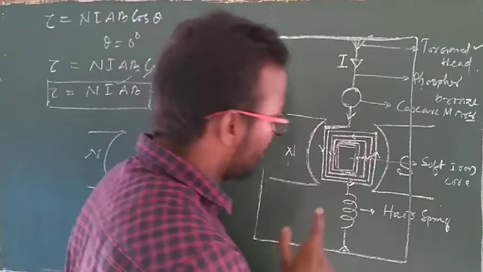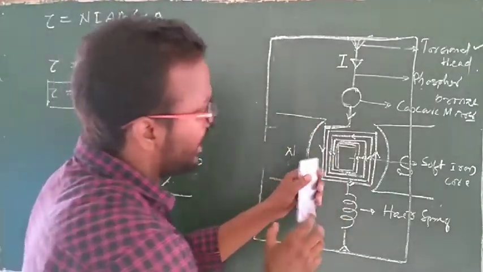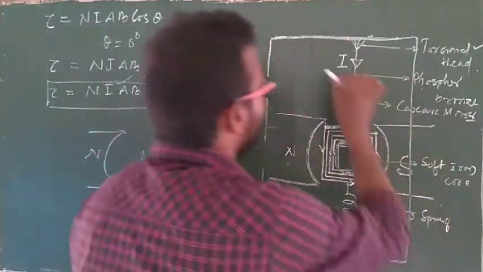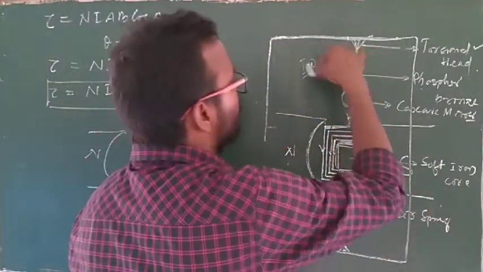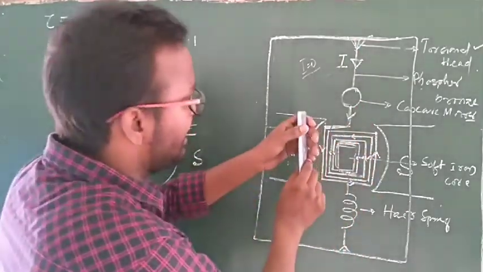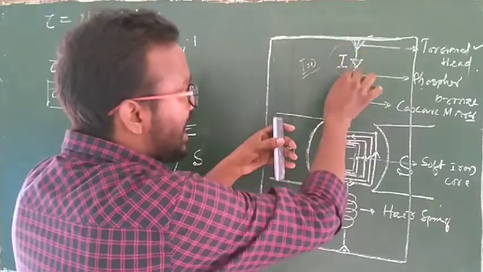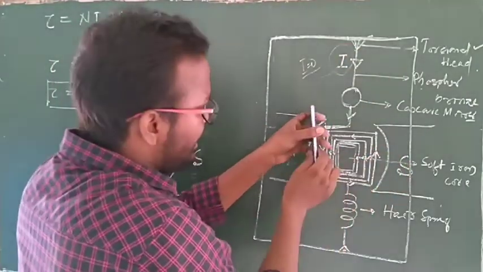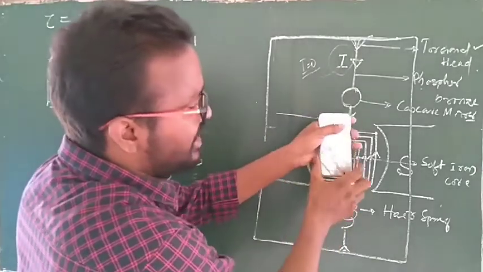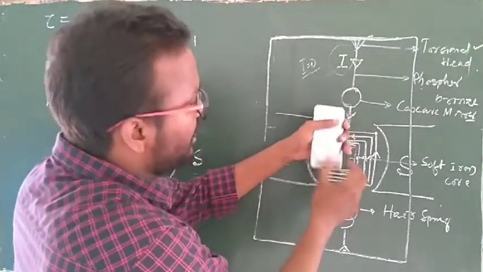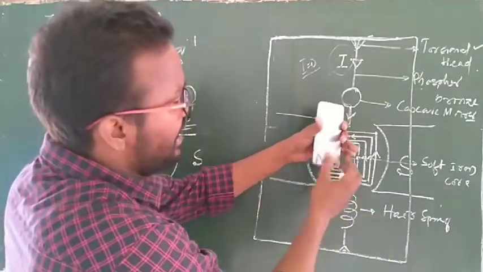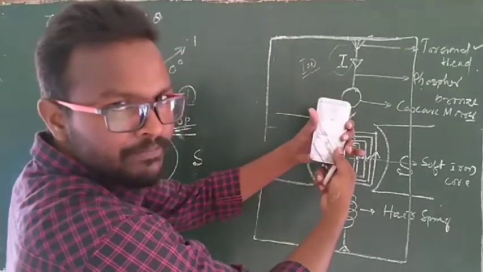Clear? Okay. After some time, if we disconnect the circuit, the current flowing through the circuit is zero. But in the initial situation, when there is a current I flowing through the coil, due to this current the coil experiences a torque, suppose in this direction, and due to this turning effect the hairspring also gets twisted and tight.